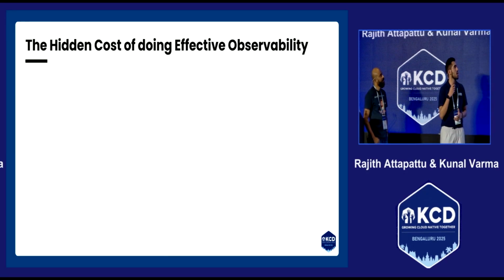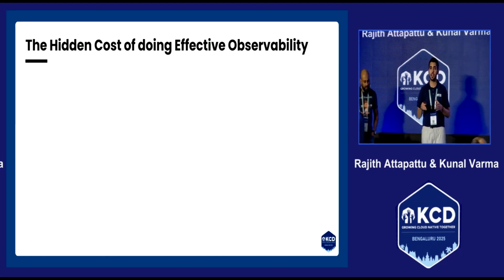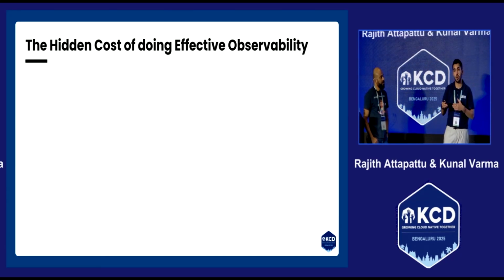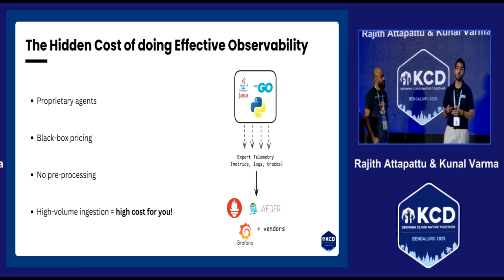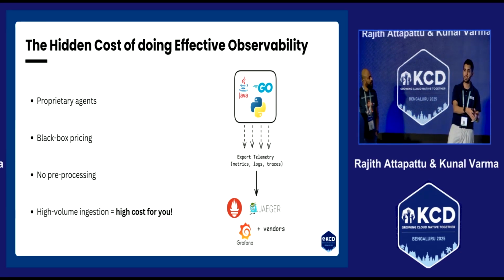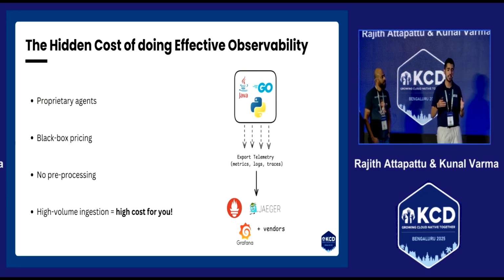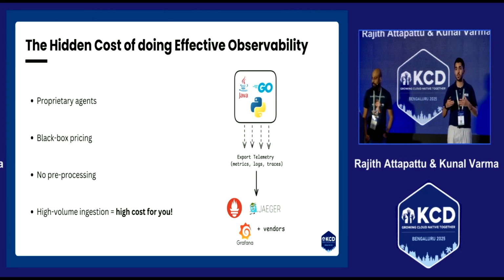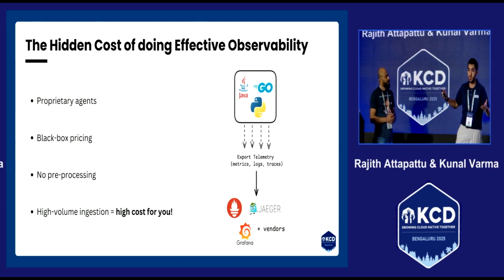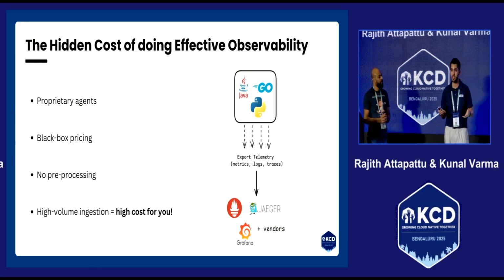So the truth is, there is a hidden cost to doing effective observability, right? And there are a few pointers that we really see people talking and dwelling upon, right? Because most of the teams today, their approach is they are sending all of their telemetry data to these tools, to these vendors, right? And that comes with a few catches. You are either set up with some proprietary agents, and you are stuck with that. If you want to, let's say, shift to any other tool, you're not able to do that. That's a huge task, right?